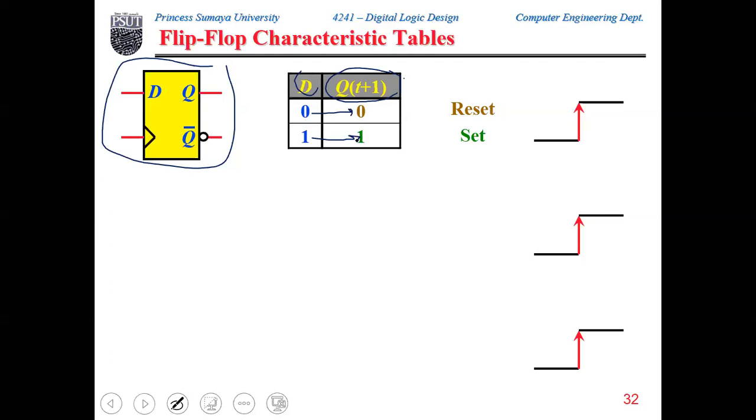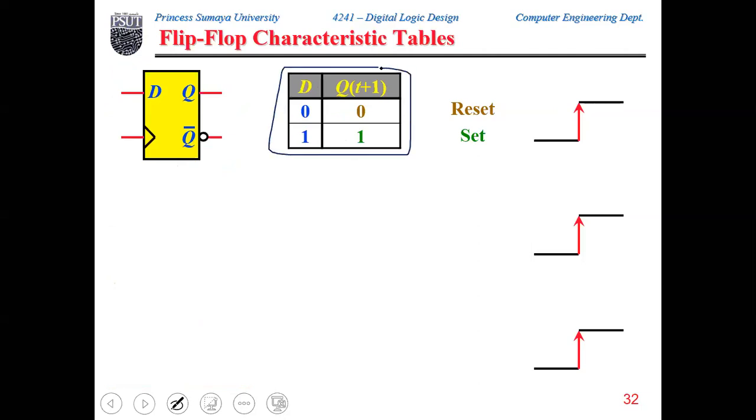If D is 1, then Q of t plus 1 is 1. However, this is not always valid. It is only valid when there is a rising edge on the clock input. That's why this is a positive edge-triggered flip-flop. So this is very important. This table, which we call the characteristic table, is very important.